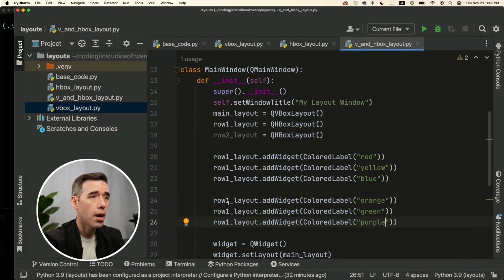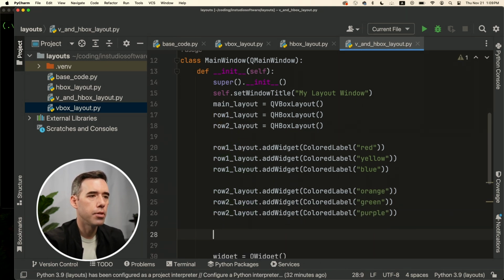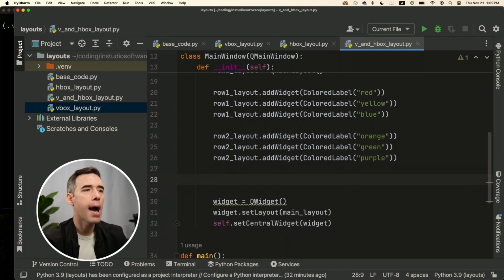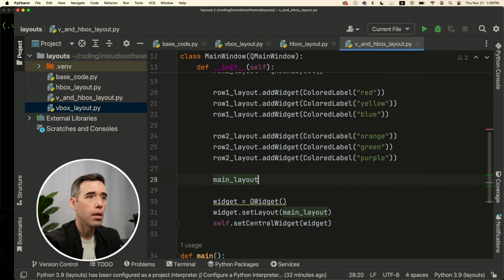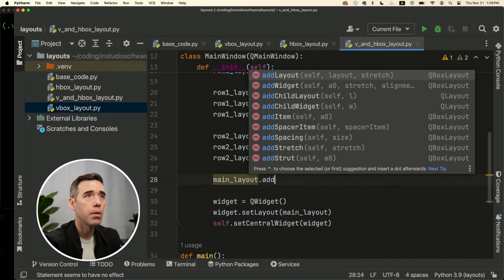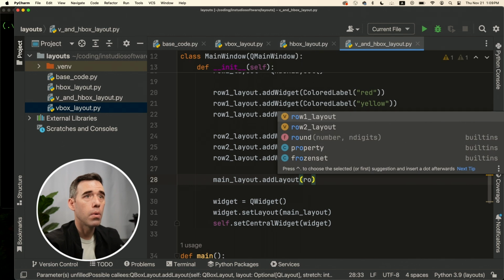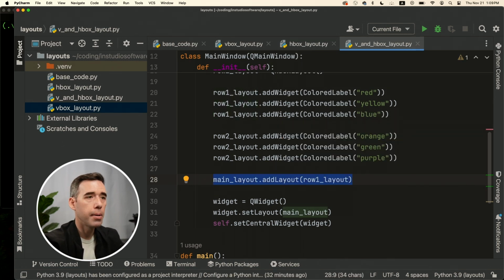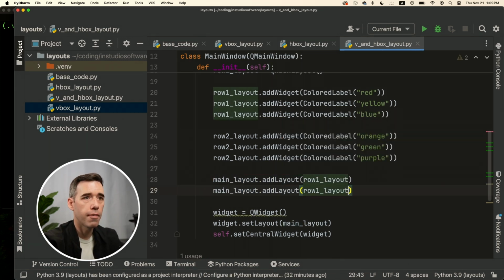And then we're going to update this to say row 2. And then the last thing that we have to do is add the 2 row layouts to the main layout, which is the vertical layout. So main layout dot add layout, and then we're going to do row 1 layout, and then we're going to copy and paste this to do the same for row 2.